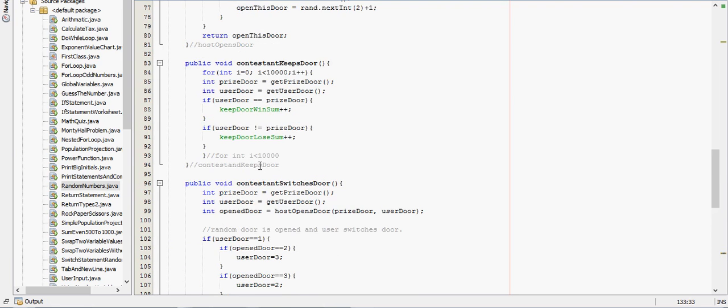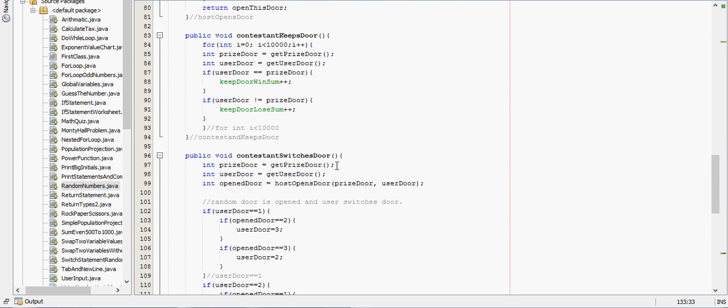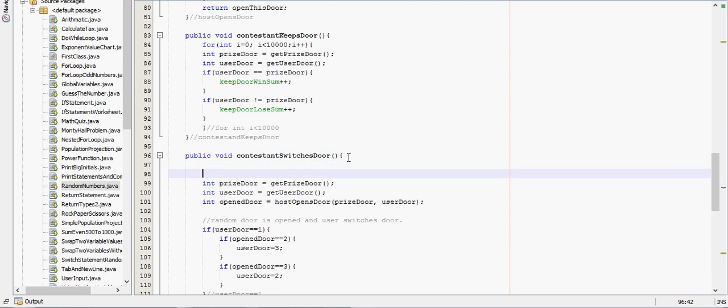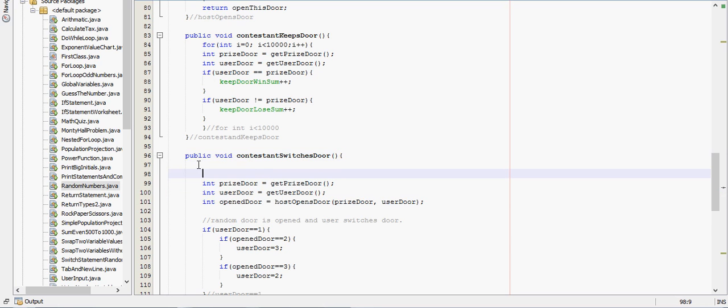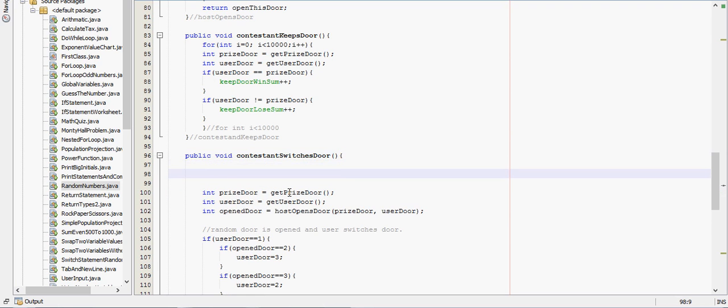And then we need a for loop to run this 10,000 times to make it fair. And notice we need to get this part inside the for loop because, well, we need to get new doors each time. So for int i equals 0, i is less than 10,000, we'll increment i.